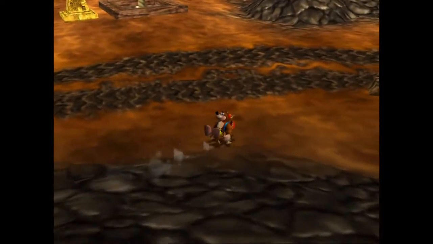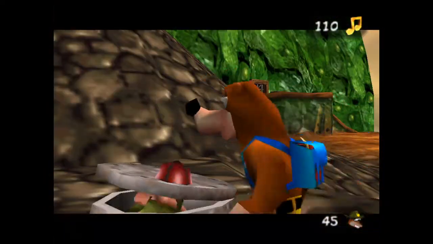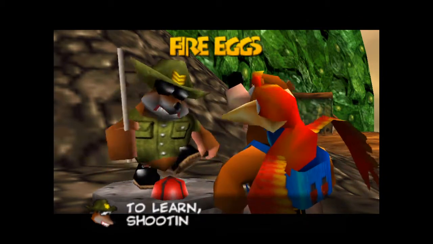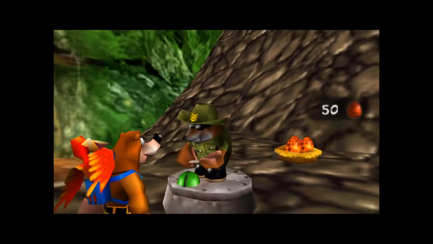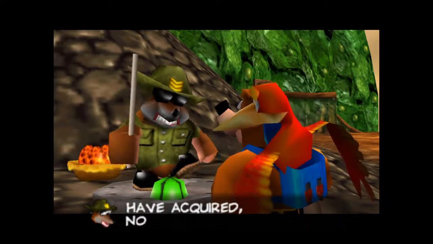And I think there's, yeah, Jam Jars over here. Teach me a new move. Fire eggs. One of the many types of eggs in this game. I think there are like four or five types of eggs. So we got the normal blue eggs, and now we have fire eggs.